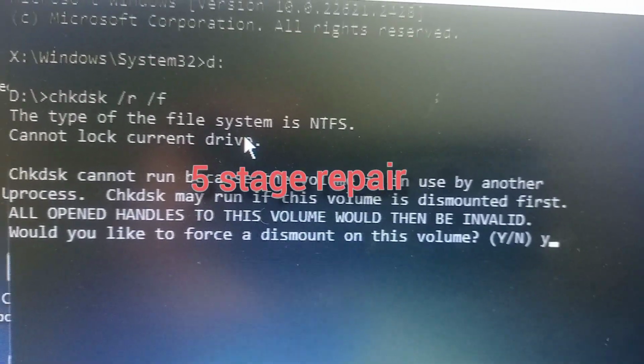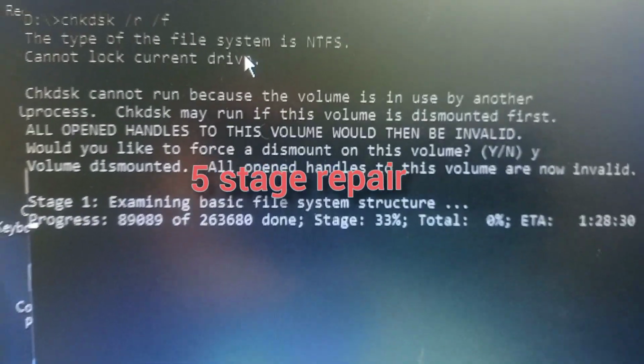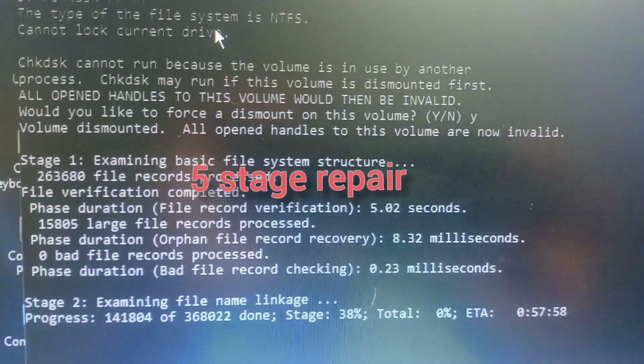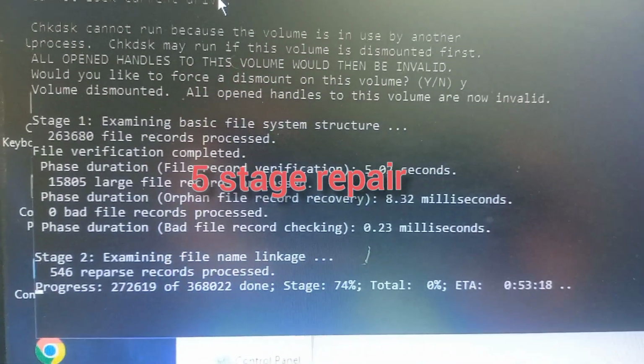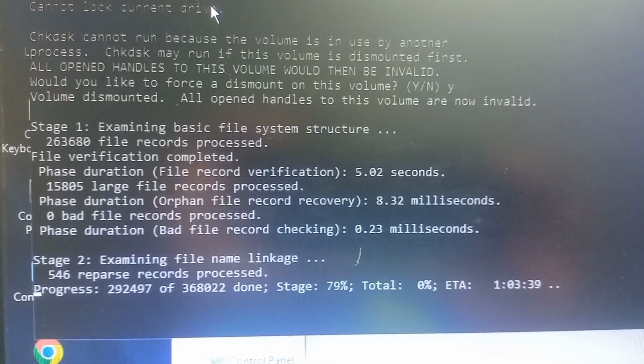Now what happens is check disk runs in five stages. After the five stages finish, close the command prompt, reopen it as administrator, and run SFC scan now.